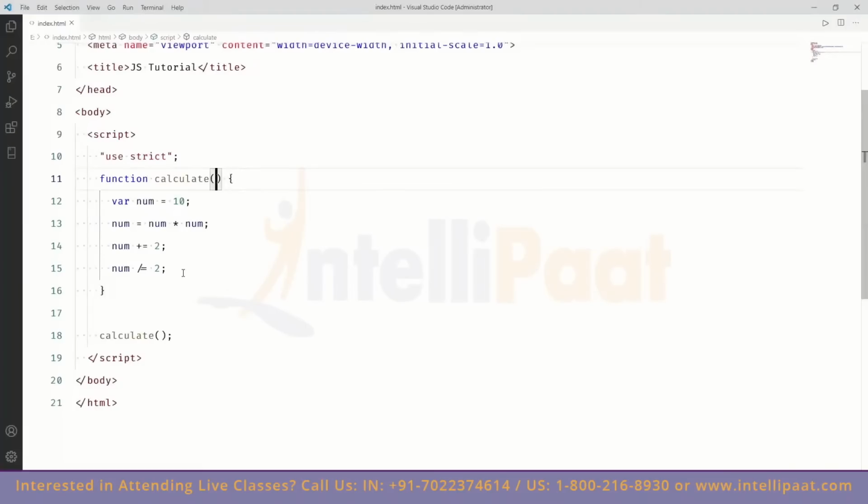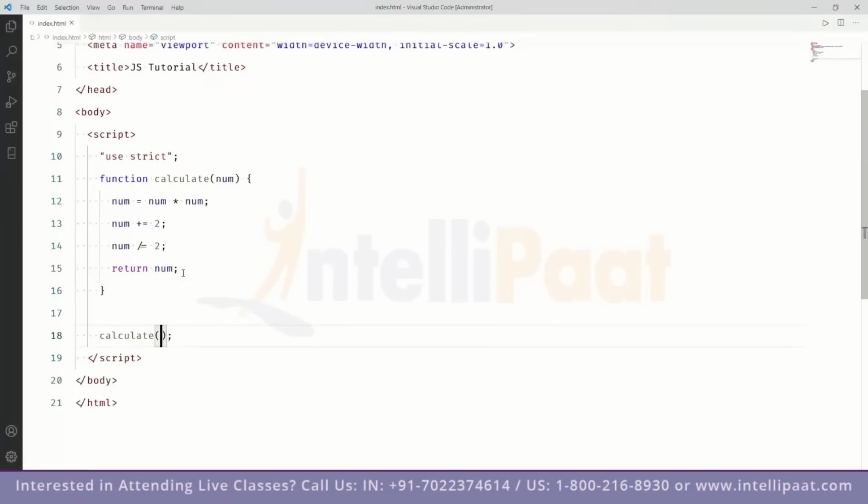So this is where parameters come into play. So I want a number, I put it here. So now whatever number user enters, I'm just going to square it, add 2 to it, divide it, and now I want to return the result. This is also quite easy. Returning a result basically means whatever I have calculated, give the result back to the user who called the function. Now I'll call number, save it.